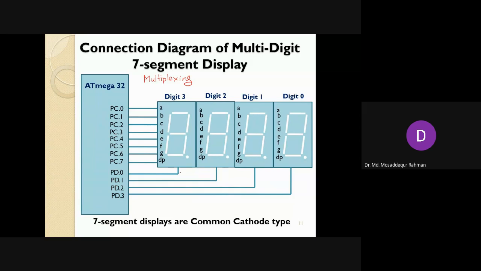If it is a common cathode type, here the example is given with common cathode. If you apply a 0 here, then this will be active. Now if you send a code here, then this will display the corresponding number. And if you don't apply 0 here or ground this terminal, it doesn't matter if you send code or not, it will not display anything, it will remain off. So this is kind of like a switch to turn it on. You have to send 0 here, then only it will work. Otherwise it will remain inactive, or dead.